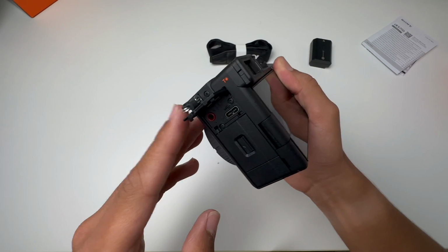Much smaller. It also features USB-C, which is really important these days because USB-C is universal now. Your MacBook features USB-C. Your iPhone in the future will feature USB-C. Your iPad features USB-C. Most cars feature USB-C. USB-C is everywhere. And if your camera has USB-C and charges via USB-C, then it's a universally accepted standard. So you won't have any trouble finding cables for it, accessories for it, or even charging anywhere.